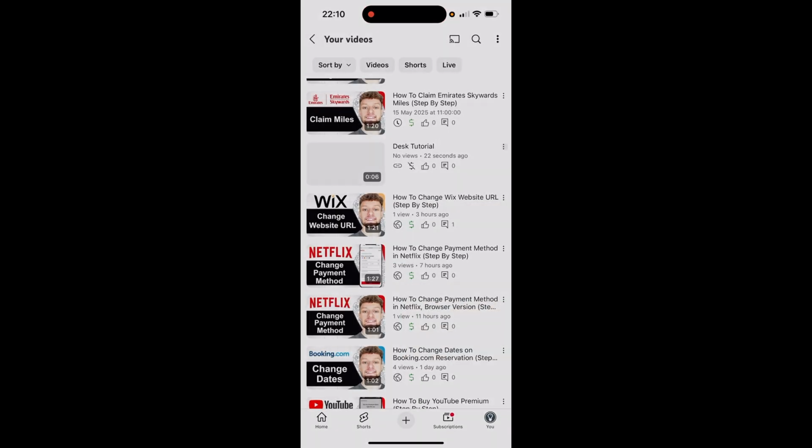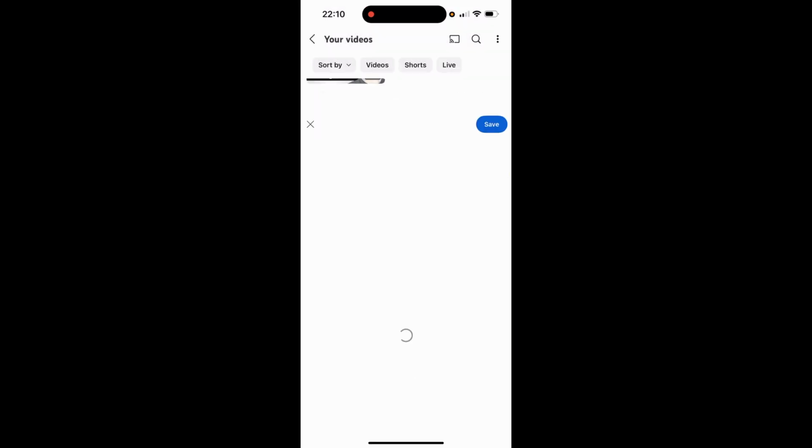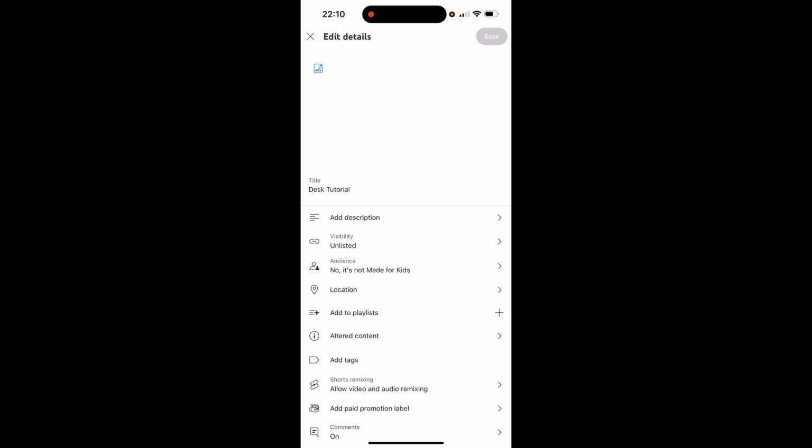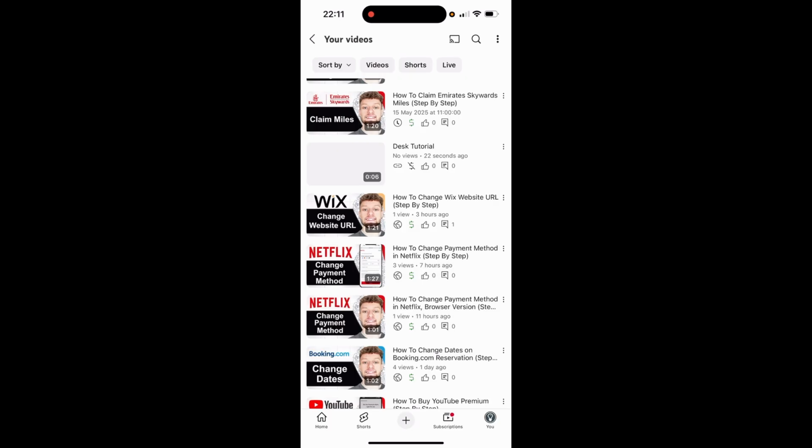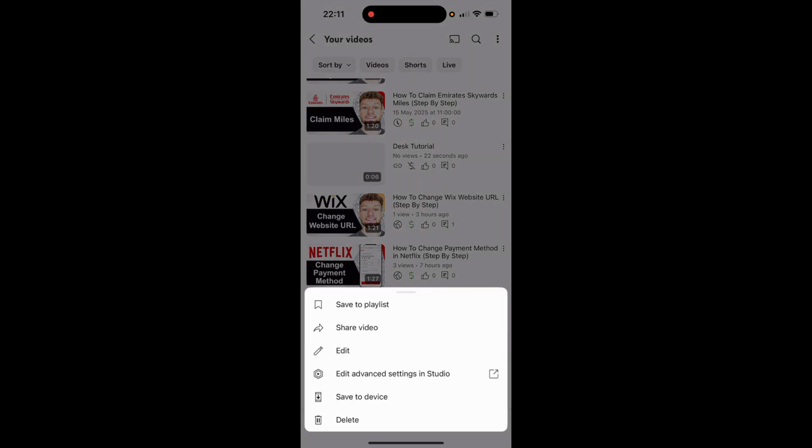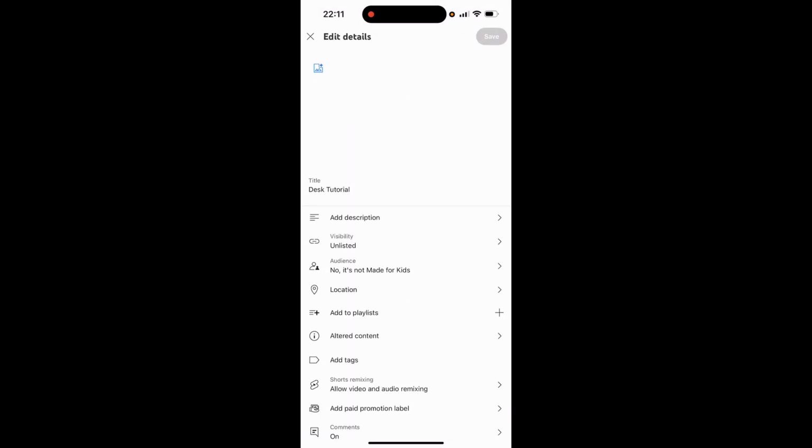If we click the three dots, we can go ahead and then edit and make any further adjustments to this video, and we can also add a thumbnail. So if you go to the thumbnail icon in the top left hand corner, you can add a custom thumbnail, and that will open up a file explorer on your device so you can just add them in. With all that being said, make sure you click save, and you can go ahead and then make it public. You can then click edit, and you can change the visibility to public and click save.